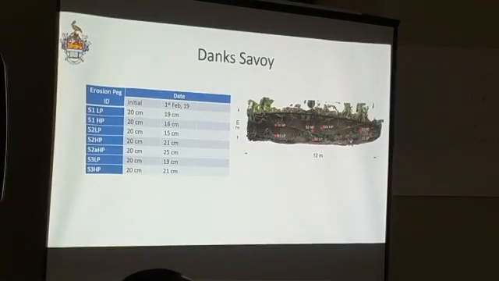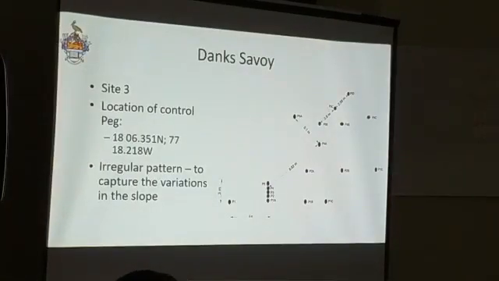So this is Dams, and 3 sites. We have to design how we peg the land to cover as much of the slopes and capture as much of it as possible. Normally you're expected to see a grid shape across your surface. But because the land is irregular, sometimes you have to modify your pattern or design to suit the topography.